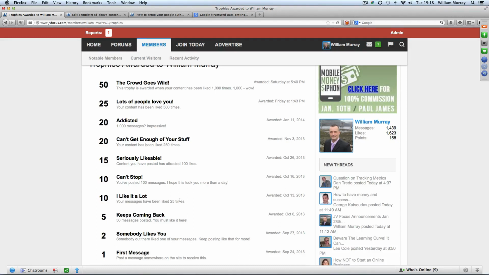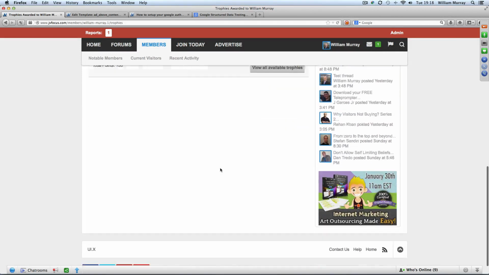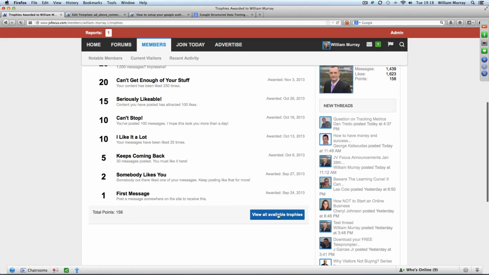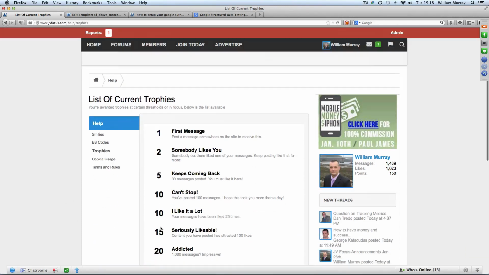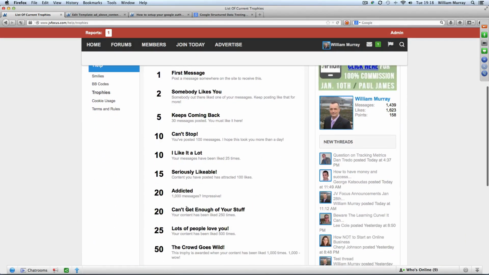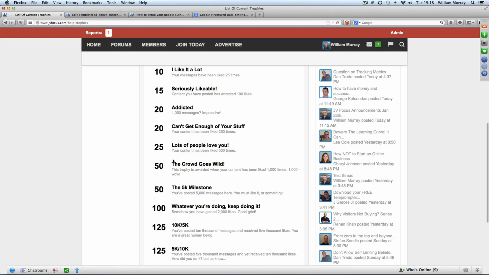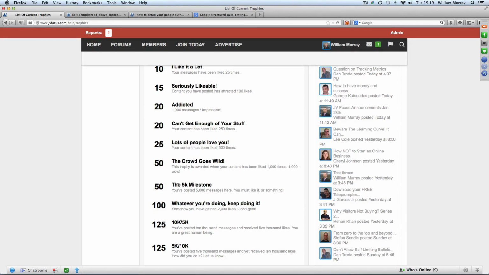Somebody's liked my posts, this is an accumulated score of 25 times, so I got 10 points, and so on and so forth. Now, when you go to your trophies section, you can scroll down to the bottom and view all available trophies. Now, this gives you a list of all the different trophies and the milestones you have to hit to get that accumulation. I'm going to be adding to this over the next few weeks.